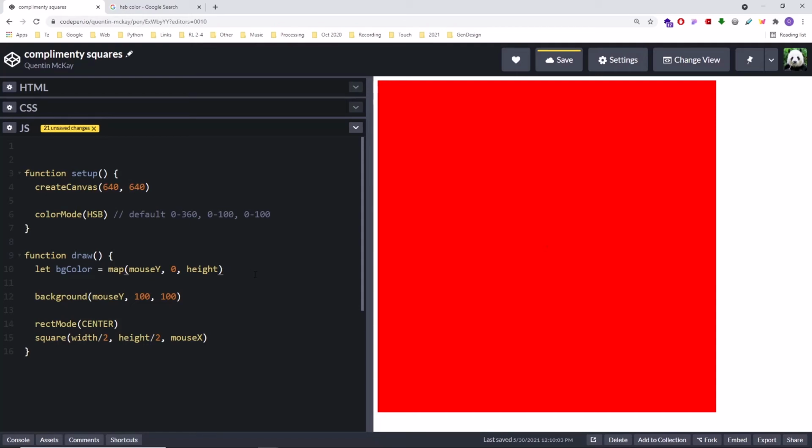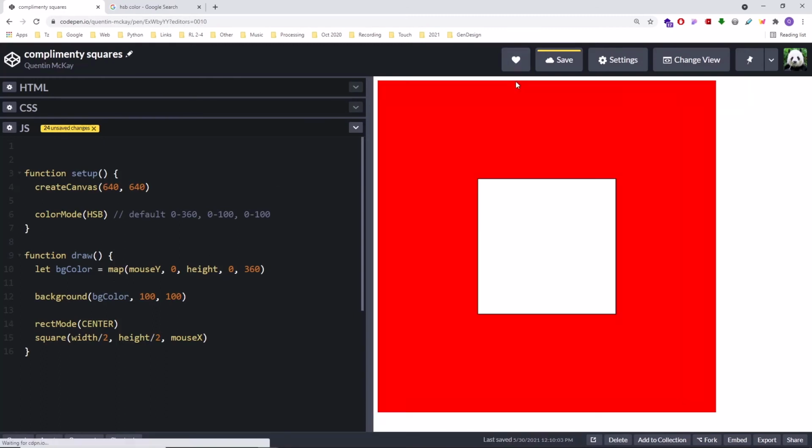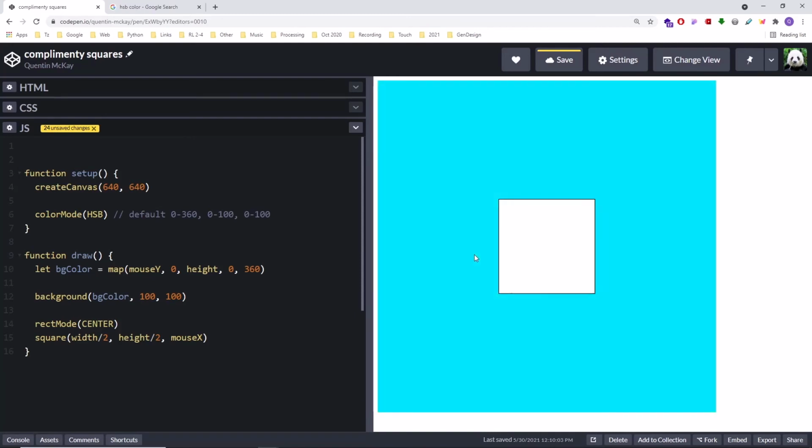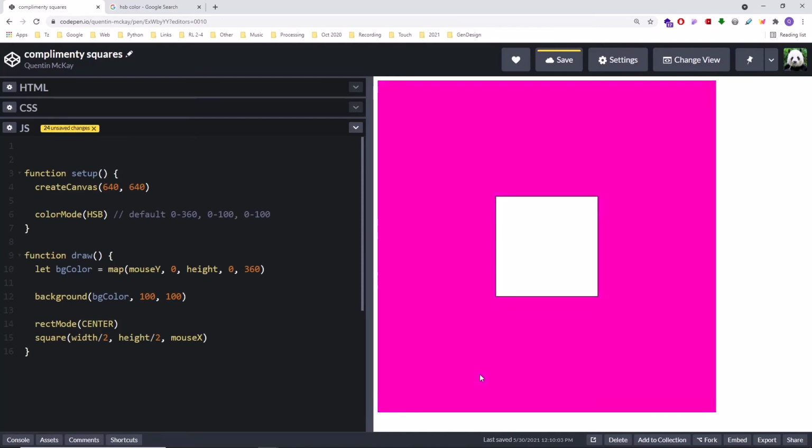From 0 to height, that's our input, and our output we want to be from 0 to 360 because that is the range of our hue. And then let's plug this in here. So now as our mouse Y goes from 0 to the height of the sketch, we should get a full range from red through all the colors and back to red.